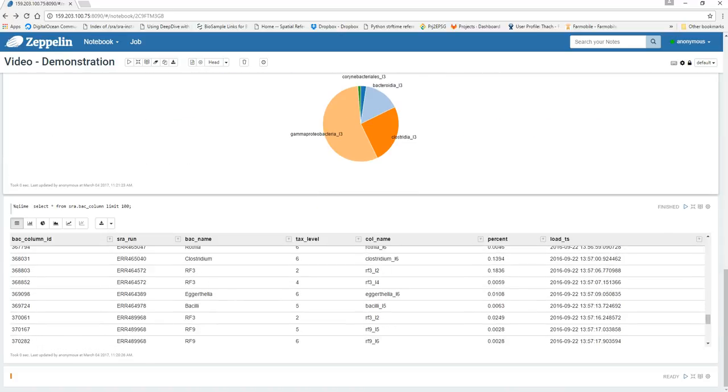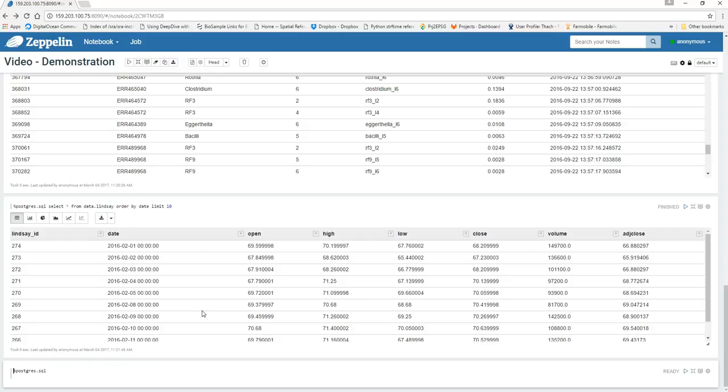Now we go to the stock market. This is the file that I loaded from the Yahoo API.